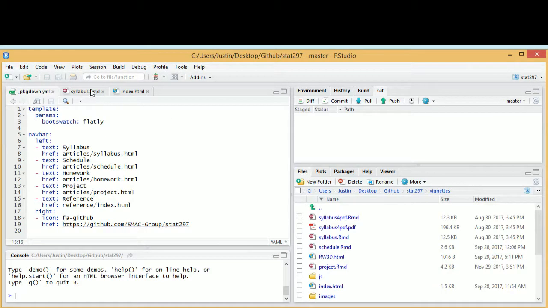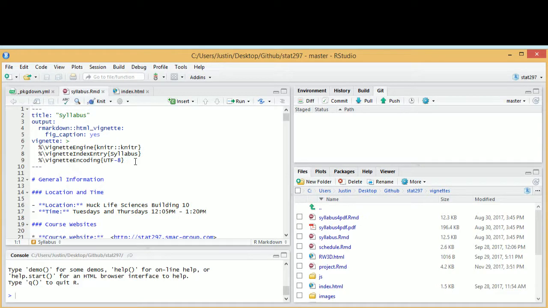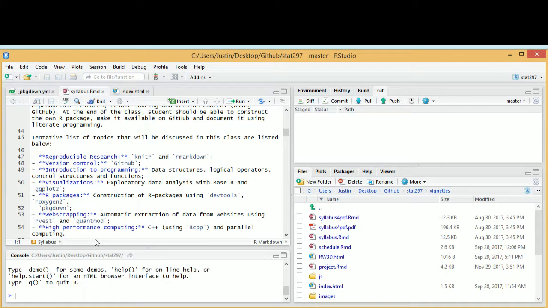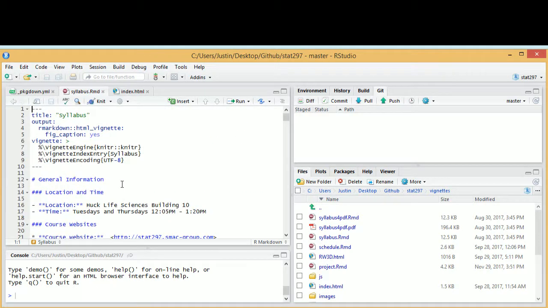For each tab, we want an Rmd file that has all the material that should be included inside the tab. You should also always keep this kind of formatting and make sure to include every detail, maybe not the fig caption unless you have actual figures within your Rmd file.